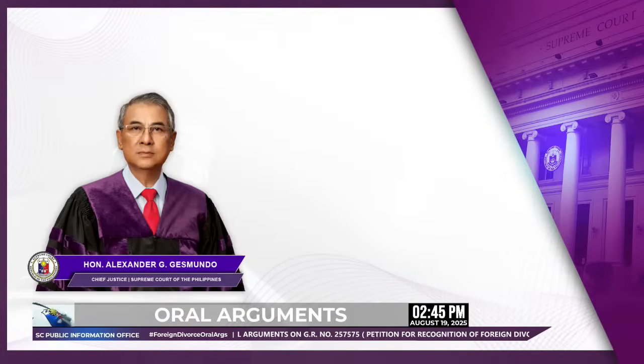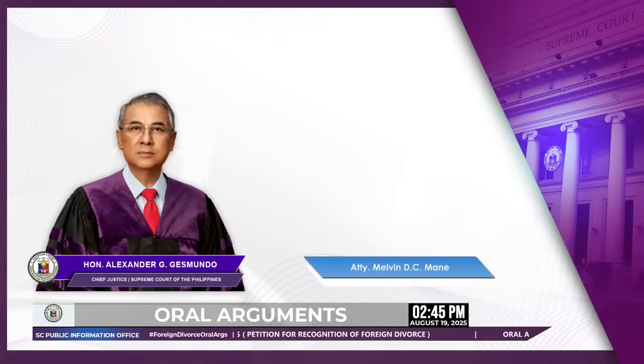Thank you, Your Honor. May it please the Honorable Court, good afternoon, everyone. I'm Attorney Melvin De Castro Mane, respectfully acting as counsel for the petitioner. I rise before this Honorable Court to assert the petitioner's argument in this petition for review, filed pursuant to Rule 45 of the Rules of Court.